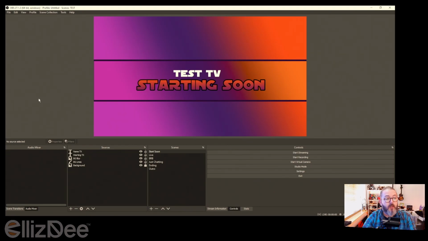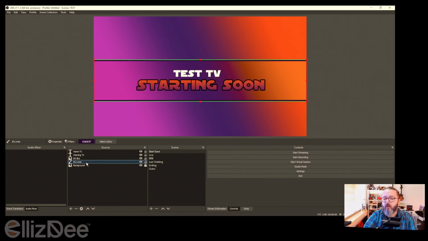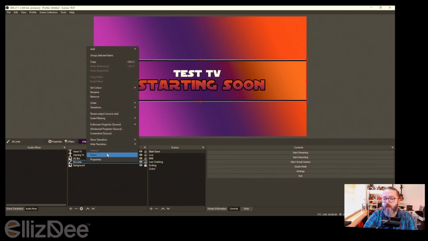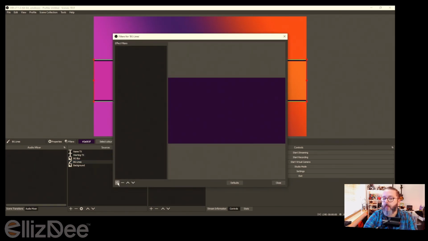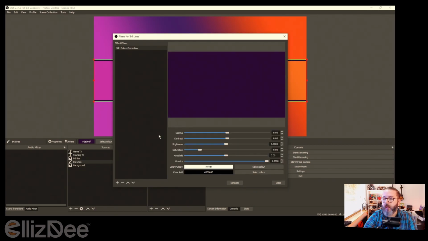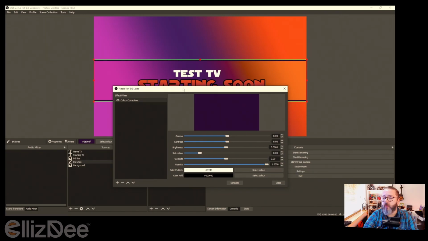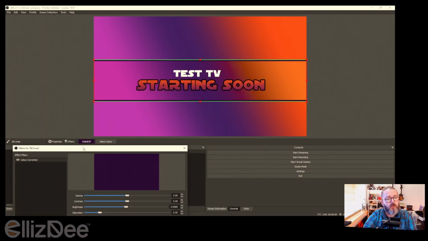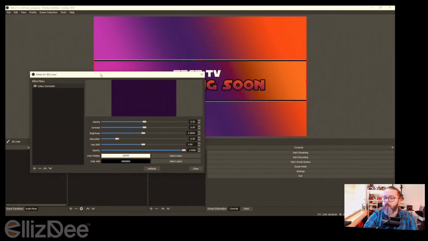Right, now we've already started to make it look like a thing. We can go in onto the lines, add another filter here, and what I would do is grab the color correction again. Let's say OK, but this time we're only looking at the opacity or the transparency of the lines themselves, because they are a little bit bold in my suggestion.